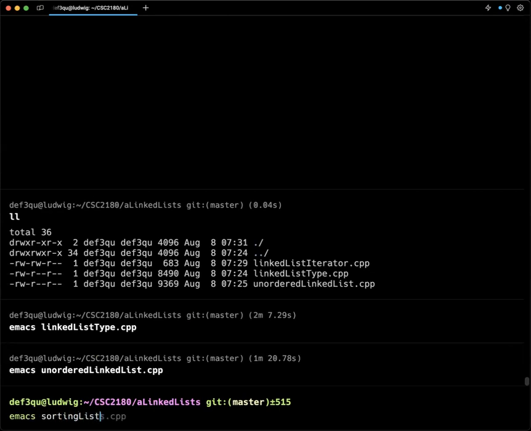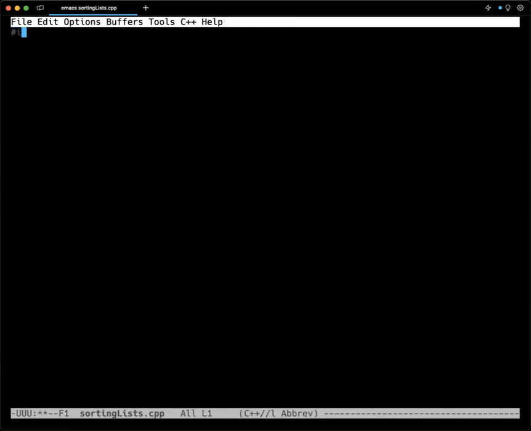I'm going to start with my include iostream. And we're going to include our unordered linked list CPP. I think it's without an S. It will give me an error if it's wrong, but I use namespace std to avoid having to put std in front of everything. We have our int main. Have our return 0. Gonna stop there.